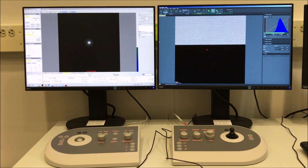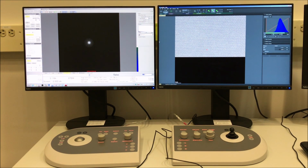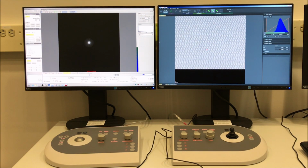So I have this set with a 1024 by 1024 resolution, and I believe the dwell time here is either 20 or 40 microseconds. I will show you how to adjust that shortly here.